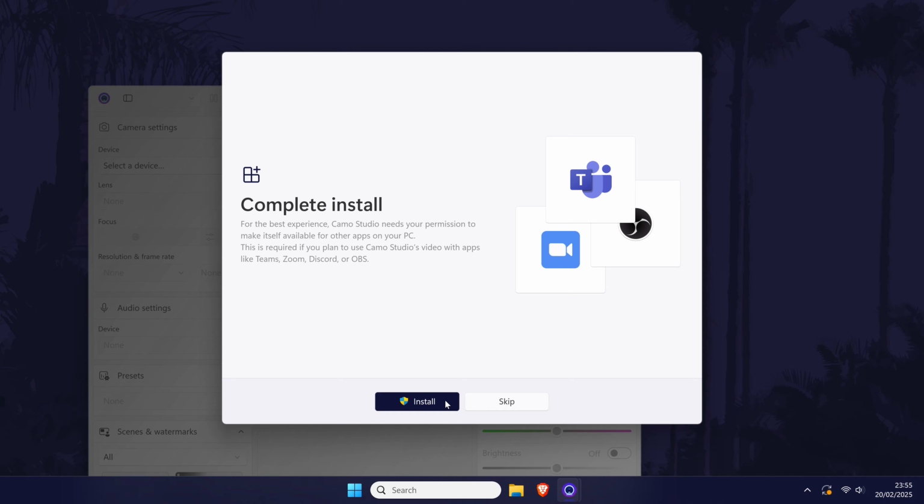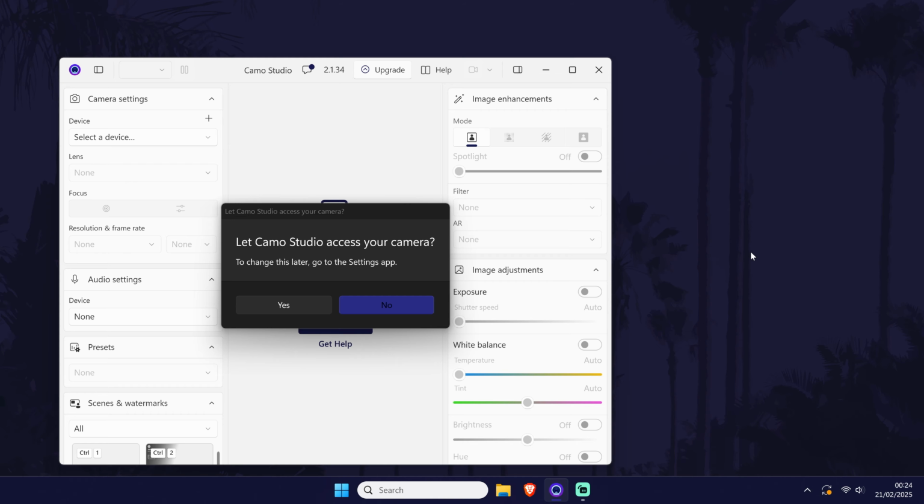This will install the compatibility add-on, which is required to use the webcam in a lot of applications. You can also install this add-on from the notification panel, which is at the top of the app and has the message icon. And there may be other add-ons here as well, such as the NVIDIA one, which can improve performance. Once this installs, you should get a pop-up asking you for permission for this program to use your camera. Make sure you allow this by clicking on Yes.